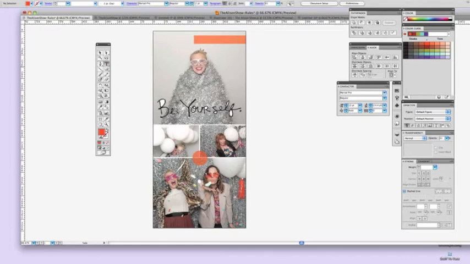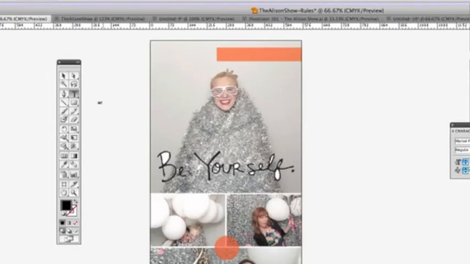You can type two ways. You can make a text box, and if you make a text box, you type right in it, much like using a text box in your word processor. Or you can select your type tool, click once, and you can just type into the air. You are not limited by a box. It is so magical. And I want to label this Alt Summit 2011.